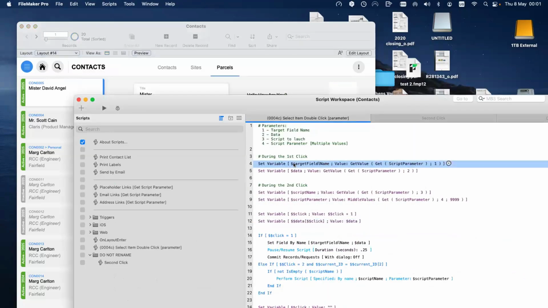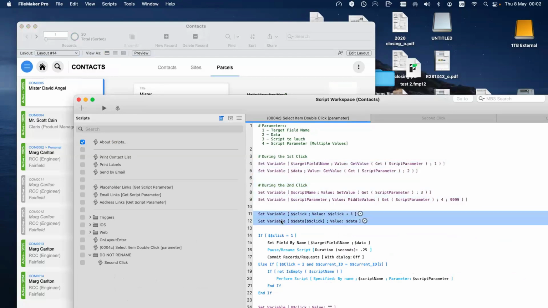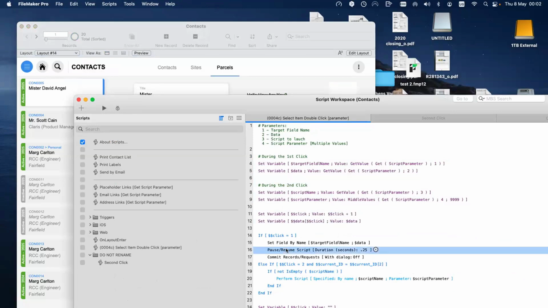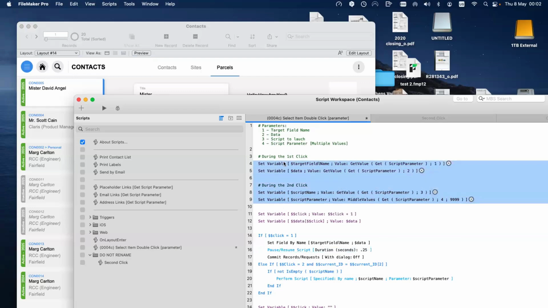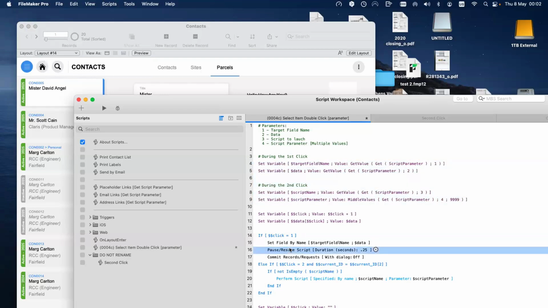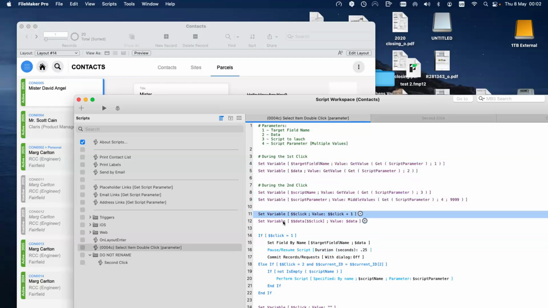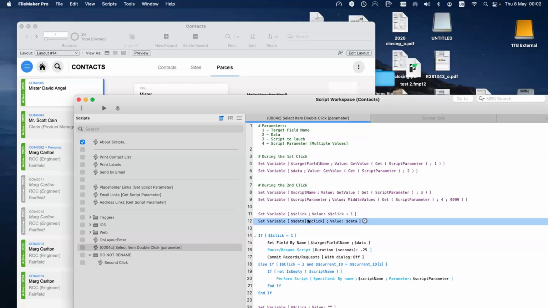We do have a question. Curious about why some variables are local, but the click and data are global. I want this one to live during the current script only. This one I want to stay even though I'm killing the script. If I kill the script, this is gone. When you pause and you click again, you kill the script. I want this to stay because the second click feeds with the previous click, and this feeds with the previous script as well. Then I can do the comparison here.